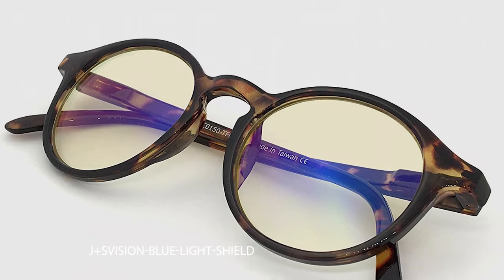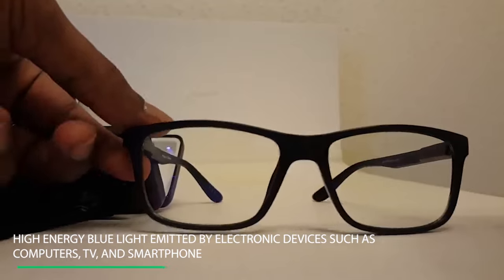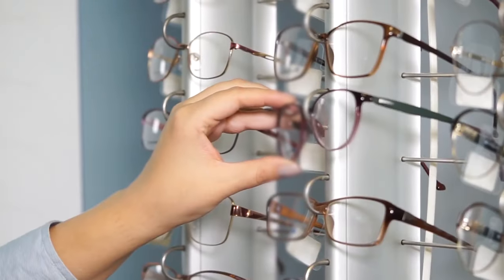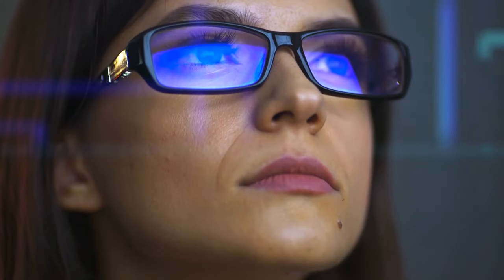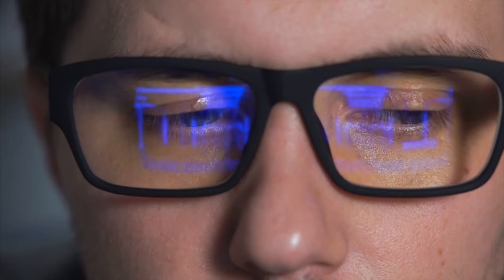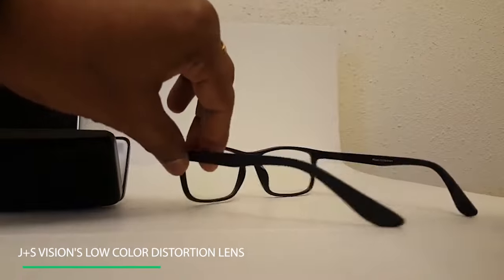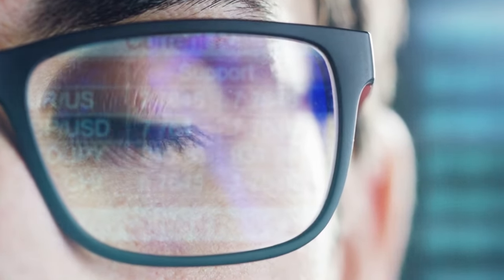Number 8: JNS Vision Blue Light Shield. High-energy blue light emitted by electronic devices such as computers, TVs, and smartphones has been shown to increase the risk of vision conditions, from sore dry eyes to macular degeneration, and can even cause fatigue and stress. The Vision Blue Light Shield protects your eyes by filtering out 90% of the most harmful high-energy blue light rays while letting through the less harmful portion of the blue light spectrum. JNS Vision's low-color distortion lens is optimized to provide the perfect balance between eye protection and viewing quality.